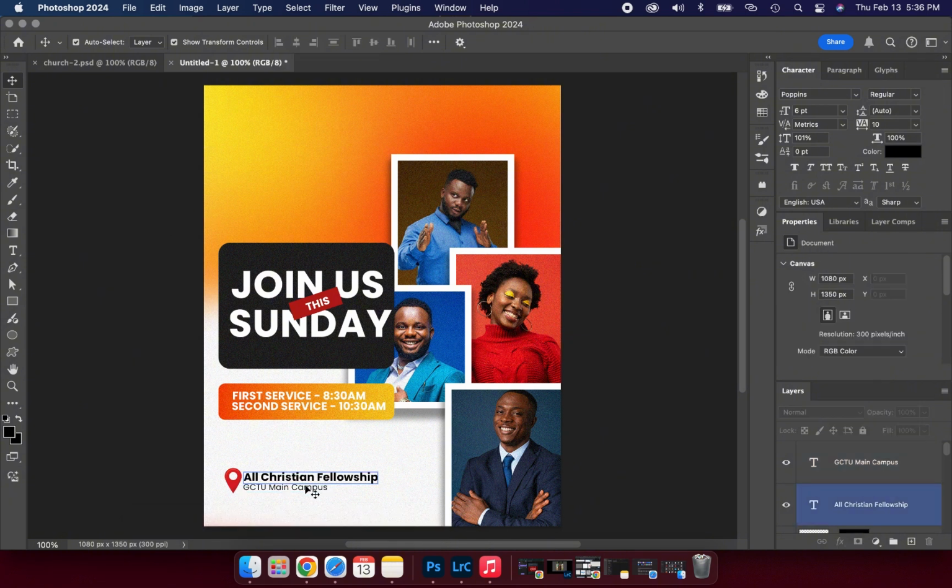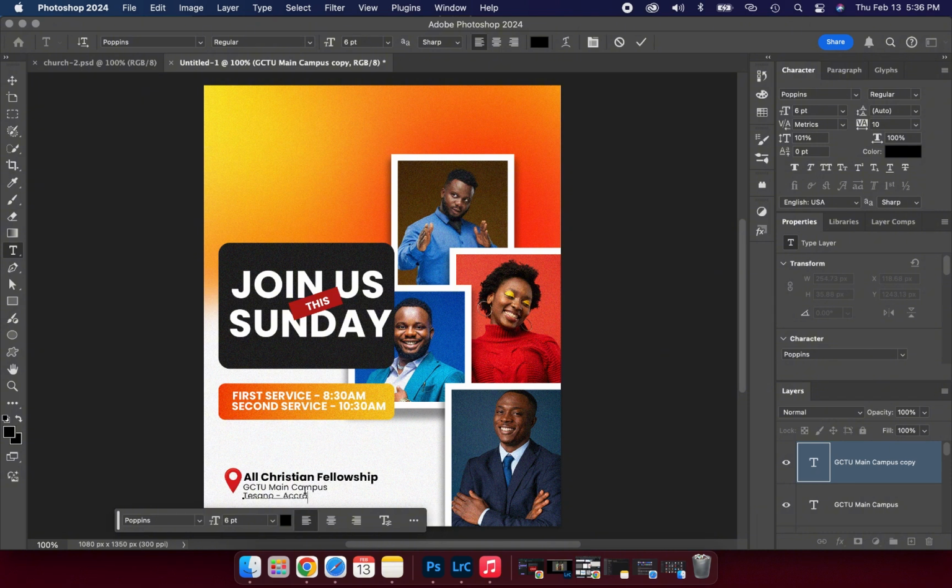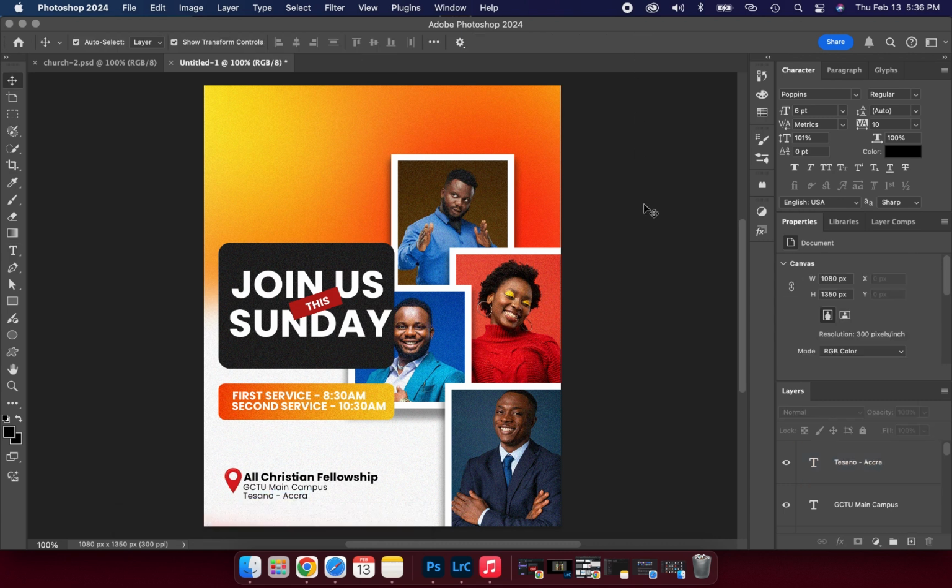Okay, so I'm going to duplicate this one more time and bring it down. So the next thing we are going to do is to write the name of the church and add the logo.